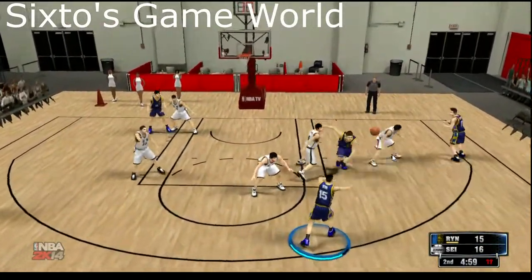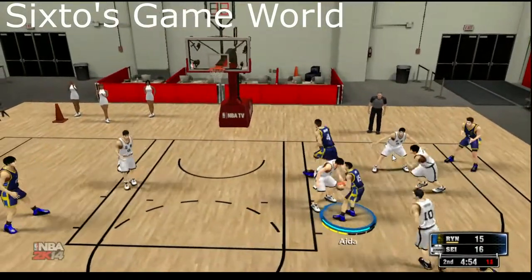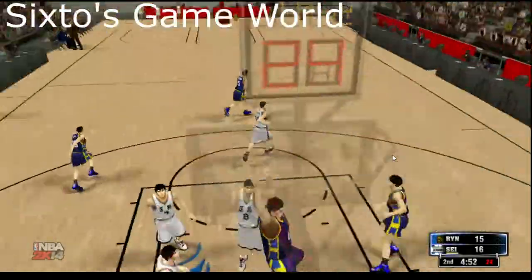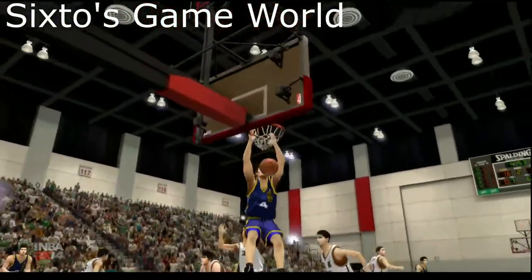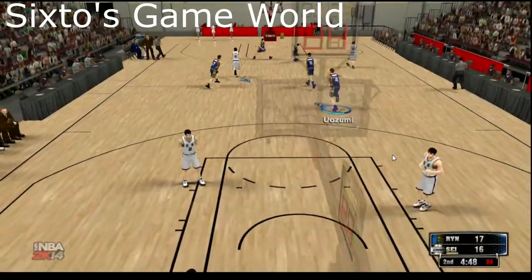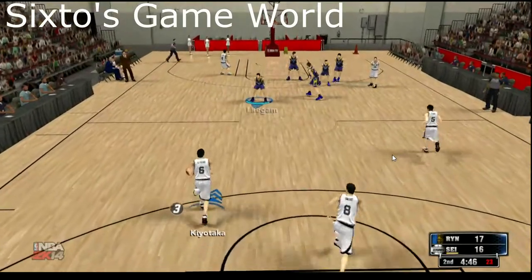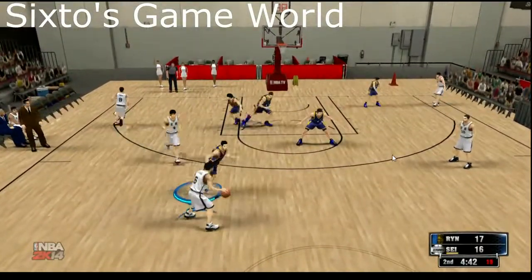Second quarter, and we're just over a minute in. To the middle, number 4. He dents the rim with a two-handed slam. Wow. This game's going to take a big swing. Clark, if the D continues to clear out like that and give up easy dunks. Yeah, that's the kind of defense we expect to see in a blowout, Kevin, or even an exhibition game, not a close game like this.